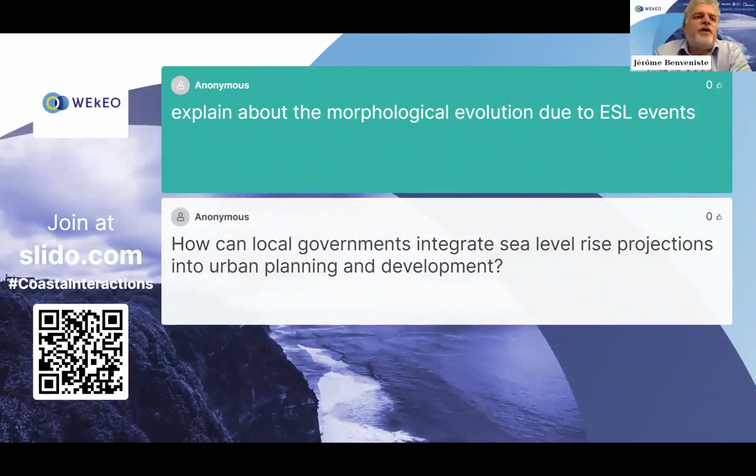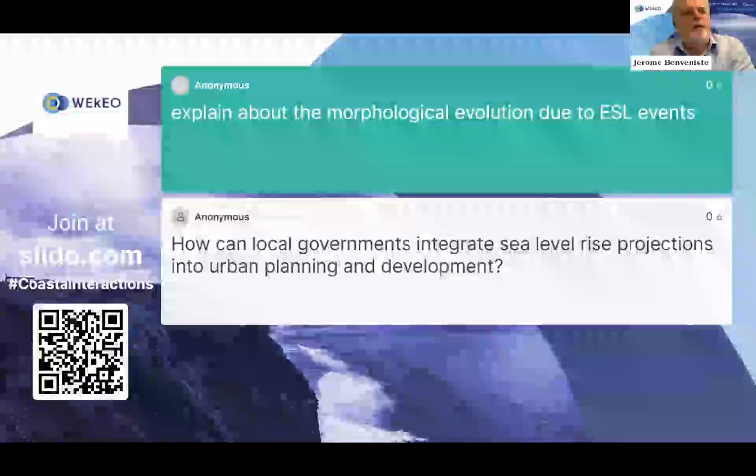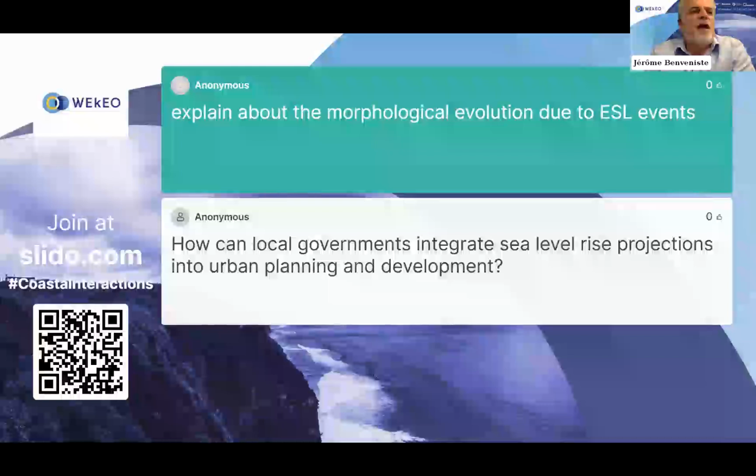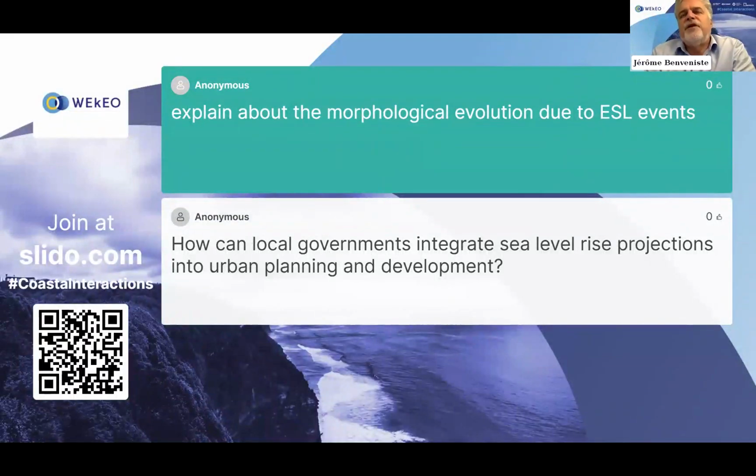Well, this is essentially linked to coastal erosion, and we know that coastal erosion happens in steps. After a big storm, there's a drastic change of the coastline, and so this is the evolution.